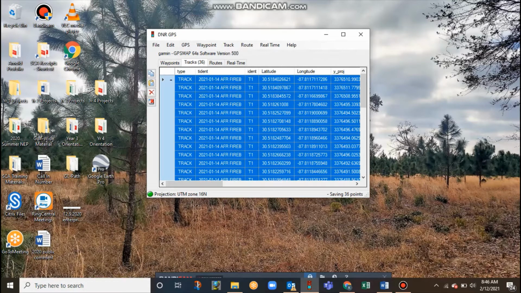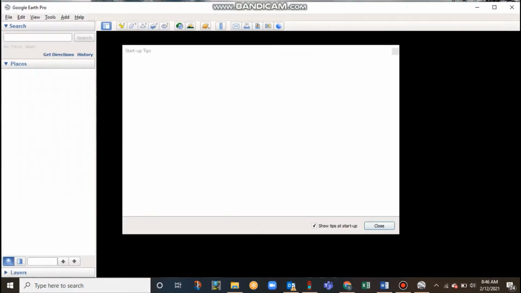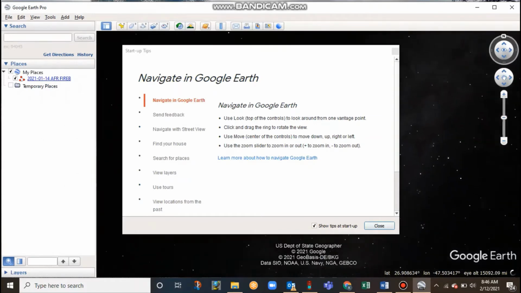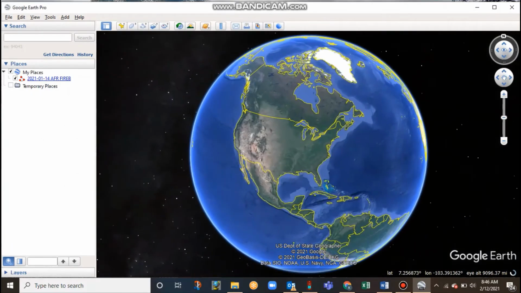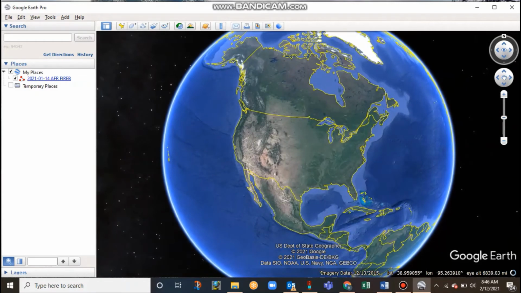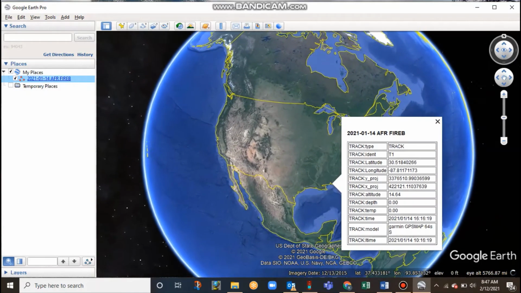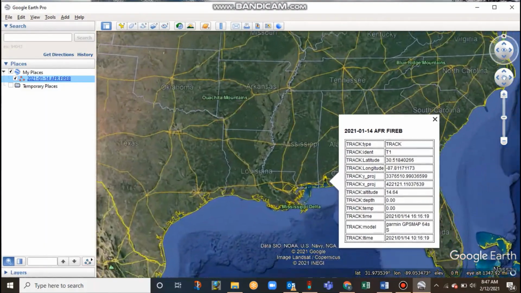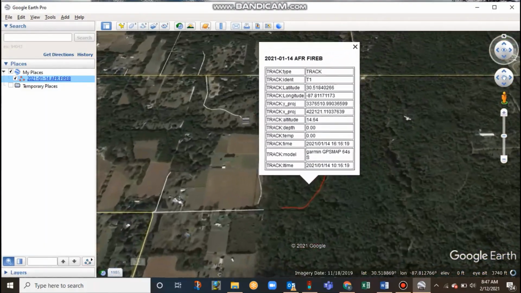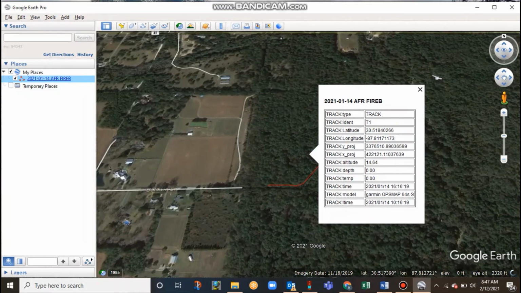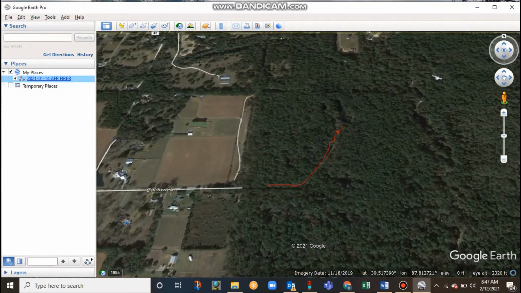And we can make sure that it's on there by just going to Google Earth Pro. I'm going to just turn that off so it doesn't keep popping up. And you'll see in My Places it did override that Bayfront Park boundary that we previously had. So it's a good thing that we saved that so we didn't lose any of our information. But we can go ahead and double click here and it'll zoom us into this information. Go ahead and click the X.